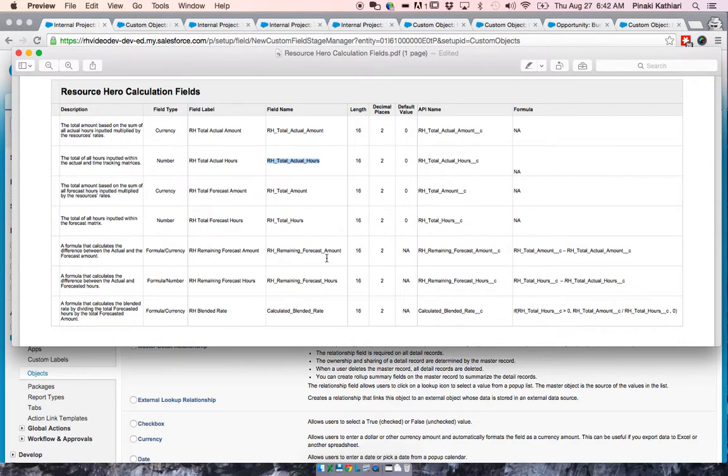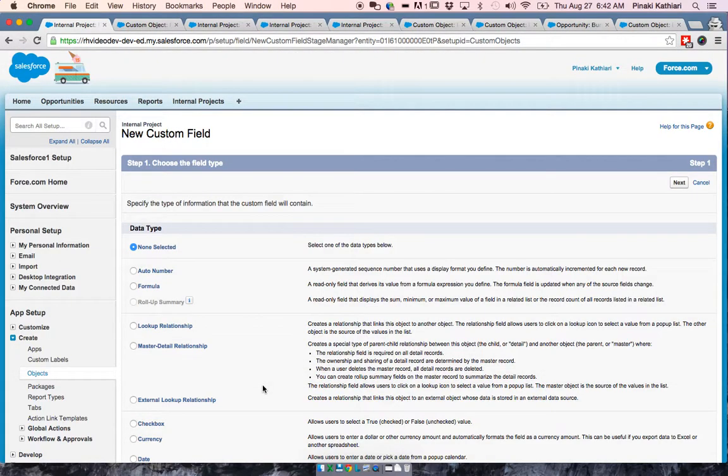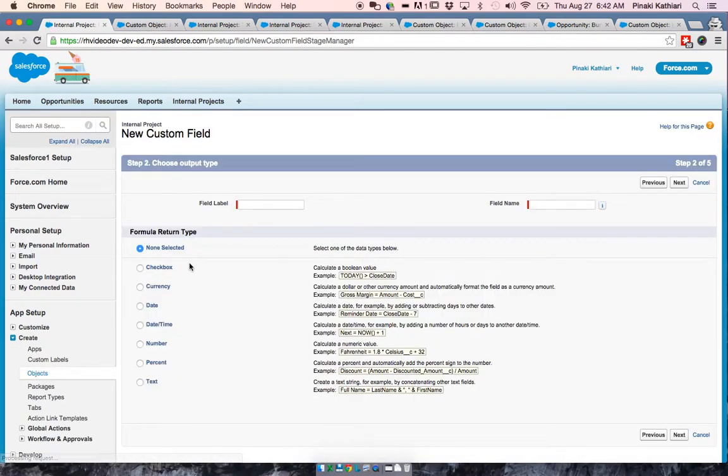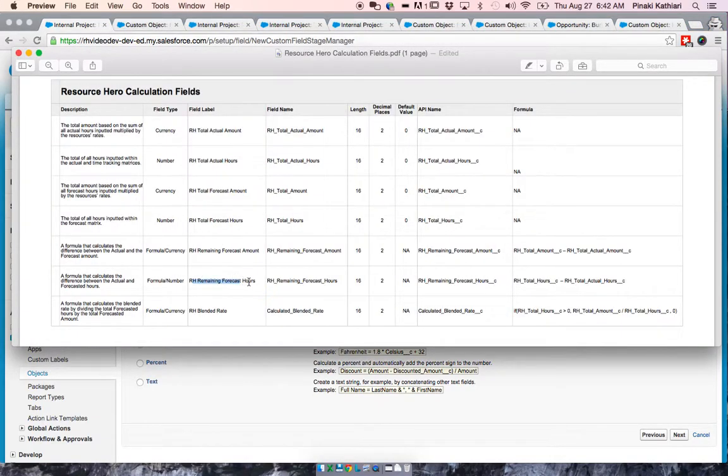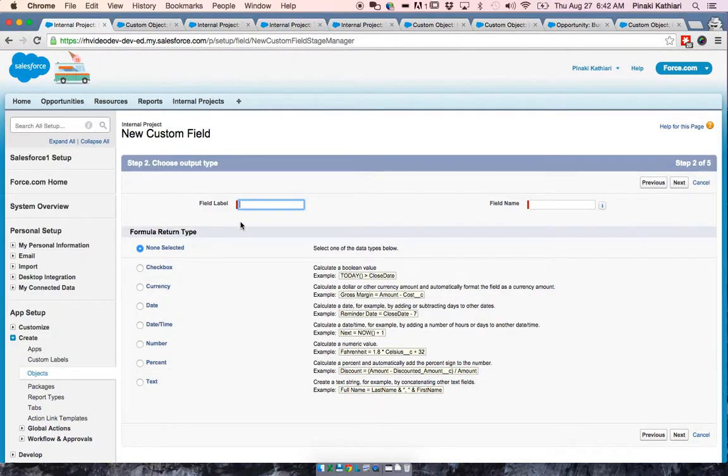So the next one we're going to do is the remaining forecast hours, which is basically the difference between the forecast hours and the actual hours. And this is a formula. That's why it's a little bit different. So on this screen, we're going to add formula, next. And so the field label here is going to be RH remaining forecast hours, right?